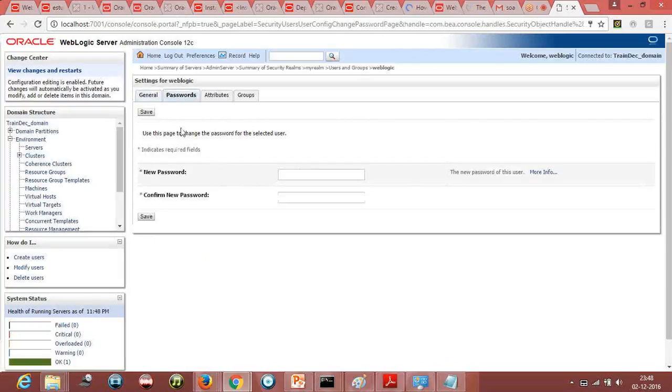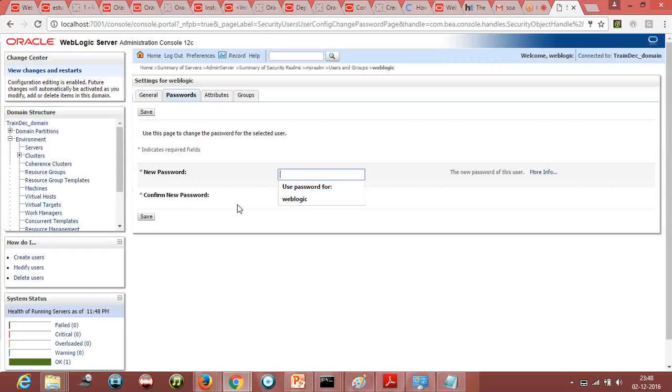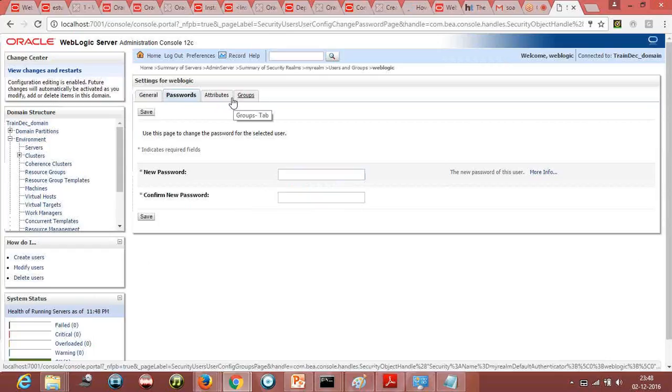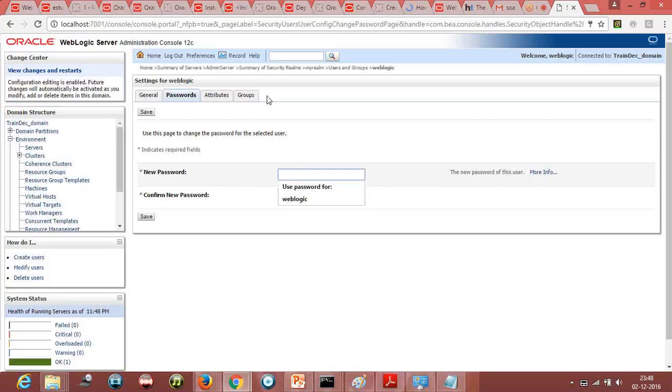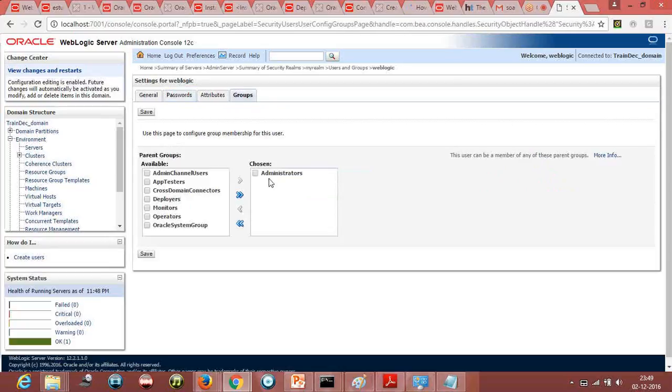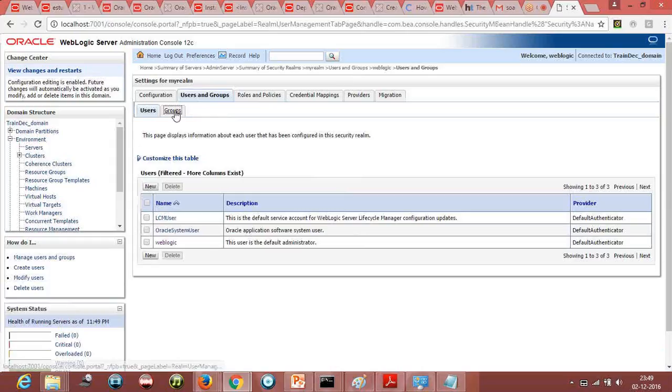If you want to change the password, you can change the password from here. Don't change from backend. Generally, we don't change the password. So now I can change the password of WebLogic also from here. Yeah, from here you can change. Or the other thing is that you can change from console also, from scripts. Now groups. This is the group. Administrator access is given. These are called the internal groups created by the domain itself.